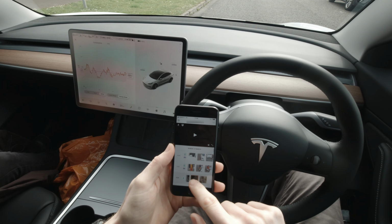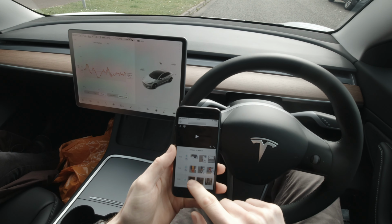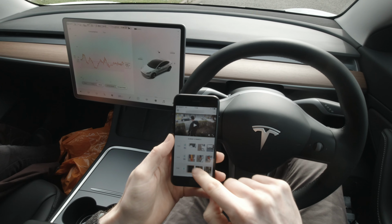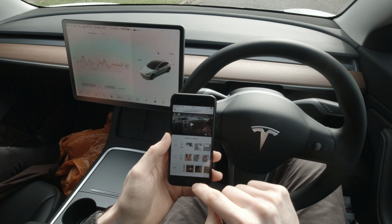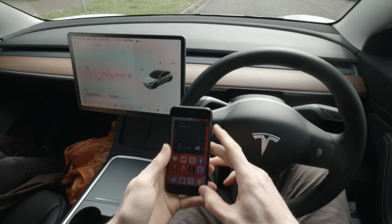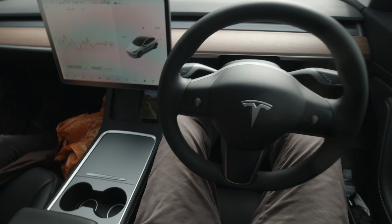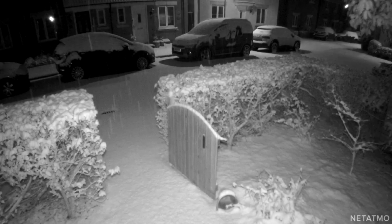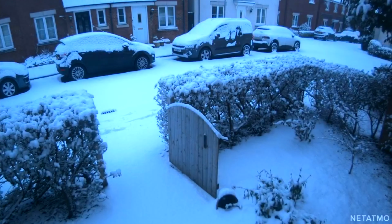Another great side effect of having a camera system like this is it's really useful for those moments where you've driven off and you're not quite sure if you've locked the door or not, and you usually have, of course, but that doubt in your head, you can put that doubt at rest just by pulling over and checking the feed, and you can see yourself locking the door. Okay, so yeah, brilliant, and drive on. So it's nice to have this system running on the house at various events like couriers and things. It's great just to have this record of what's been going on.